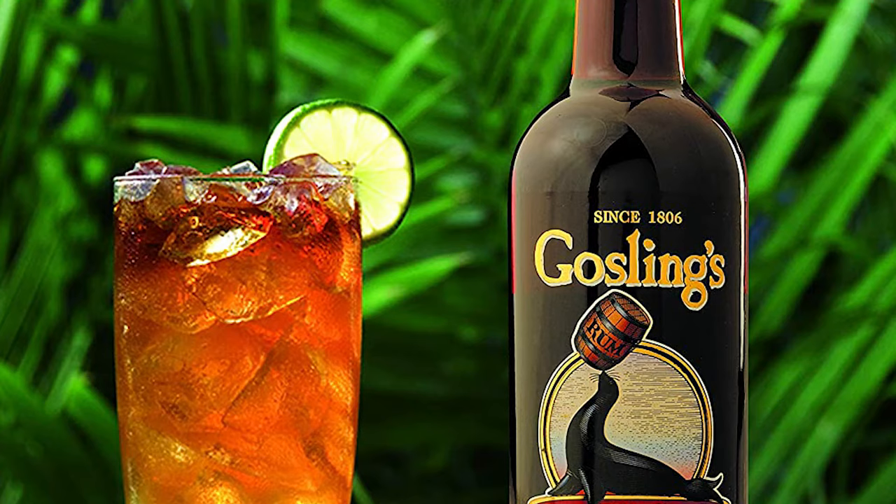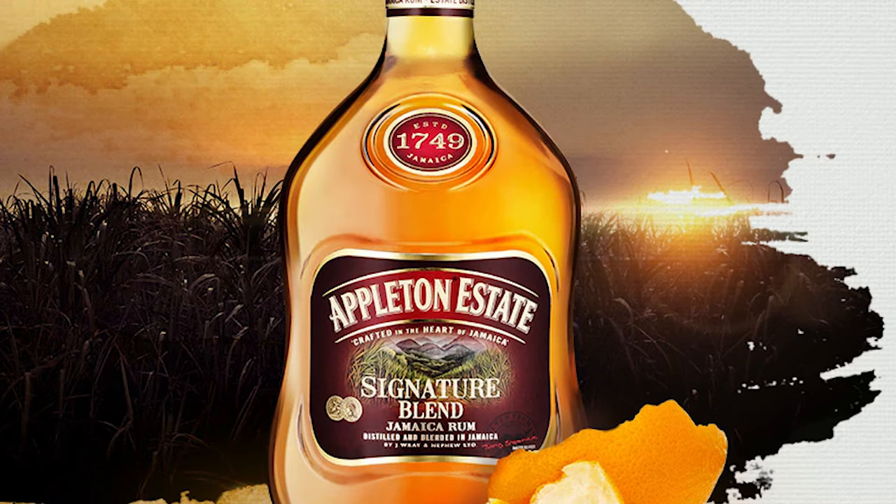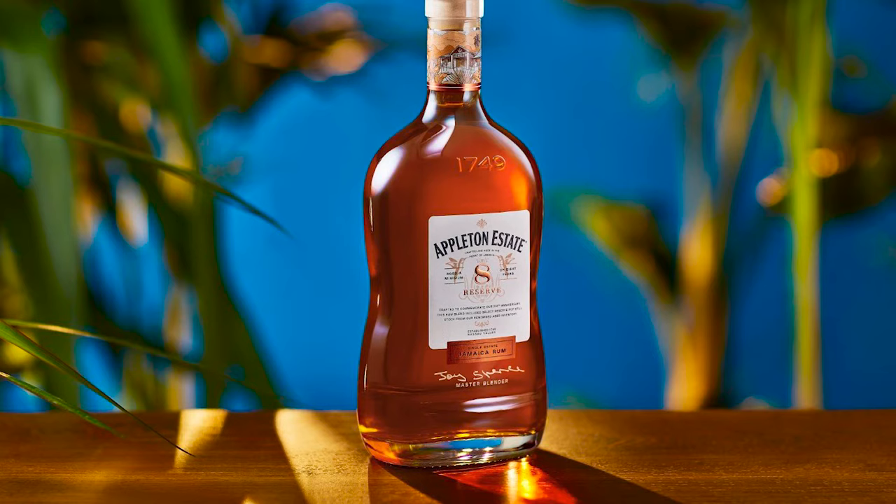Number 9: Appleton Estate. With a history of almost 300 years, Jamaican-based brand Appleton Estate has shown the world that true rum is made without sugar, and the high quality of their offerings supports that. Even Jamaican law prohibits the adding of sugar in the rum produced in the country. Appleton Estate rums are wonderful choices both for the serious sippers out there and for cocktails alike.